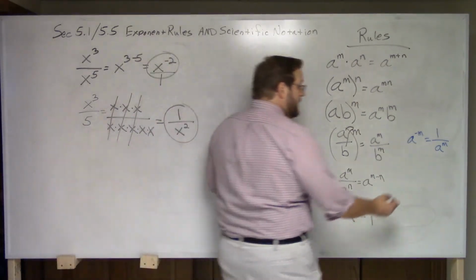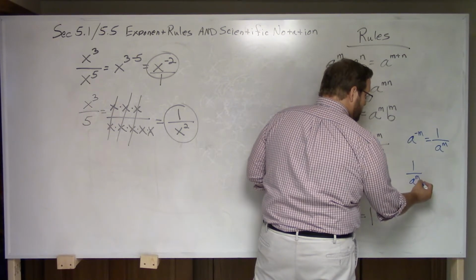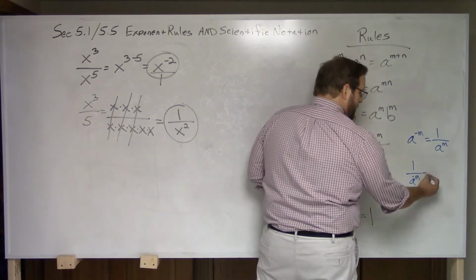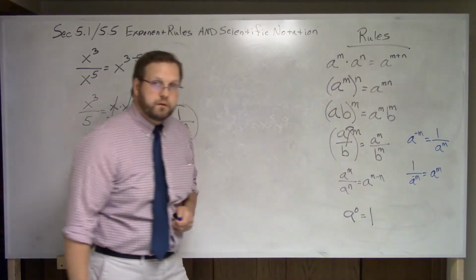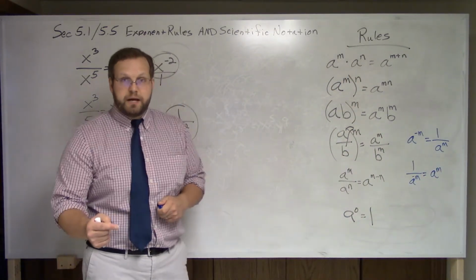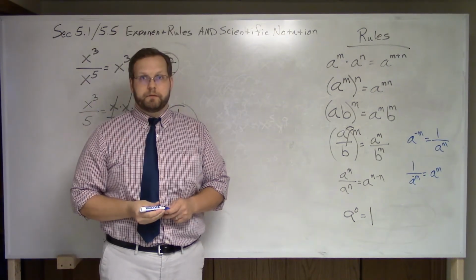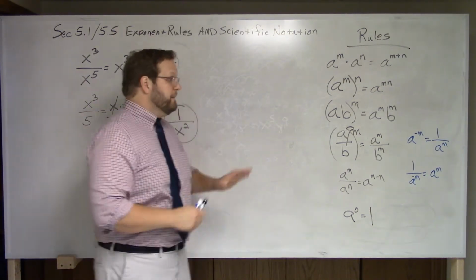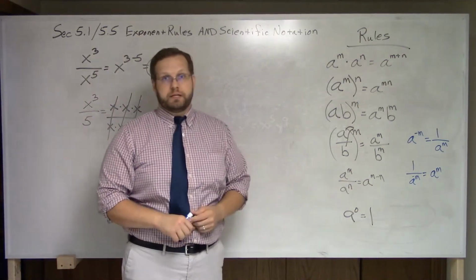Okay? It can go the other way as well. What if you start with that negative exponent in the denominator? Then I could just pull it up and turn it positive. So whether the negative's on the bottom, you pull it up. If it's on the top, you pull it down. End of story. Let's look at some examples. This pretty much concludes all the exponent rules that we need to know.